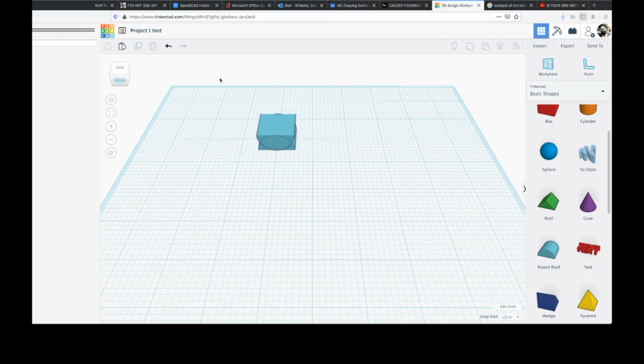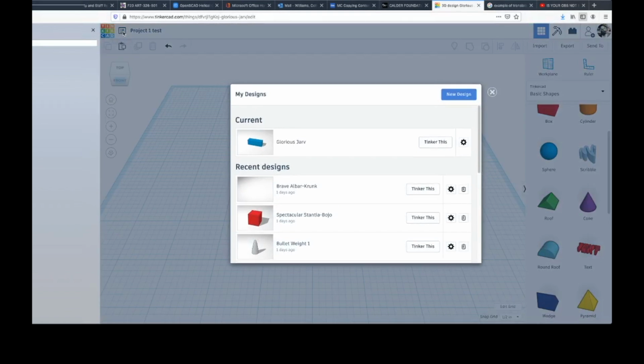If you want to go back to start a new project, you can come up here to the icon. Let me move this window over so you can see. You can come up here to the icon that is next to the word Tinkercad. There's a little menu there, and click that, and it'll show you your recent designs that you've made. And then there's a new design button.